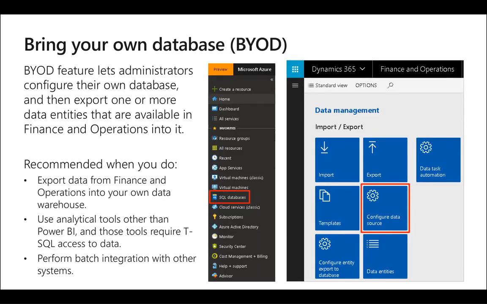If we are using the BYOD feature for integration with a Business Intelligence (BI) tool, consider creating a SQL Premium database. Premium database supports clustered columnstore index, CCI. CCIs are in-memory indexes that improve performance of read queries that are typically in analytical and reporting workloads. If we are using the BYOD feature to export data into a staging database or for general integration purposes, we can use a standard database.